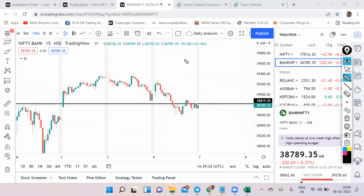So if on the upside Bank Nifty breaks 38,915, then we're going to buy a call option. Our immediate target can be 39,300, and then if it crosses all these levels, it may even go up to 40,000. This is something we will see tomorrow post SBI reaction. The results are already out, so if you want, you can go and check it out. So this is our plan for Bank Nifty.